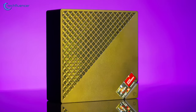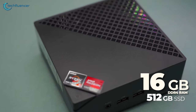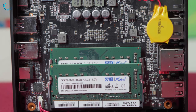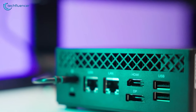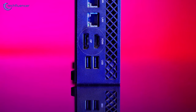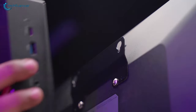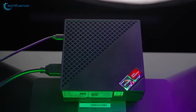It also comes with 16GB DDR4 RAM and 512GB SSD, providing ample storage for your games. It also allows you to upgrade the storage to a maximum of 2TB, which can be convenient for future upgrades. Additionally, this device includes a multi-functional interface featuring a DisplayPort, 2 USB 3.0 along with 2 USB 2.0, and an HDMI port. This mini PC also comes with VESA bracket support for seamless orientation at the back of the monitor.